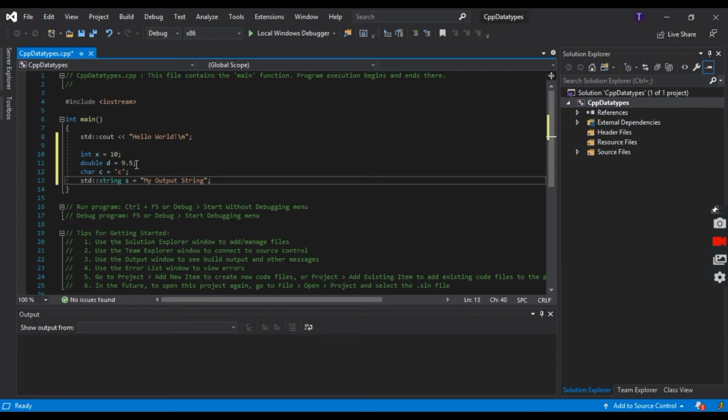After each statement, we have to put a semicolon that tells the compiler that the statement has ended.